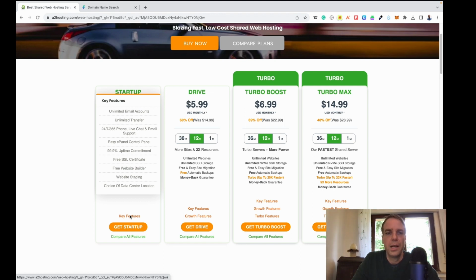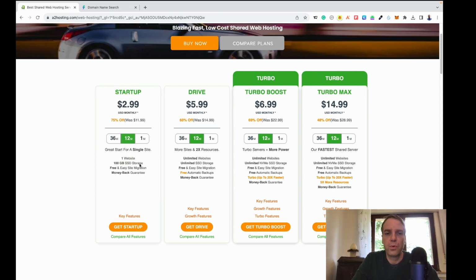This is really great. You can choose between payment plans: you can pay upfront for 36 months or 12 months, or you can even pay only for 1 month, but then it's a little bit more expensive. I only choose between 12 months and 36 months, but for this tutorial I will go with the 12 month plan here.